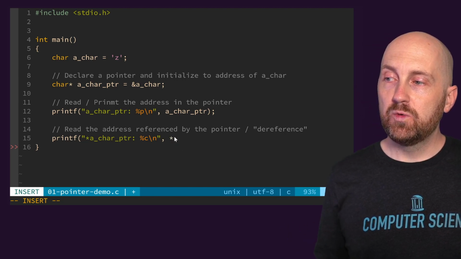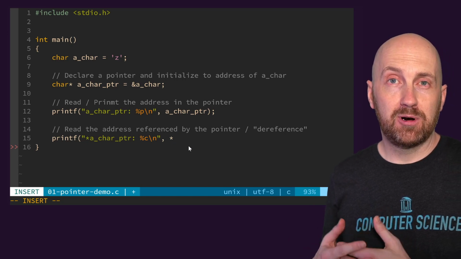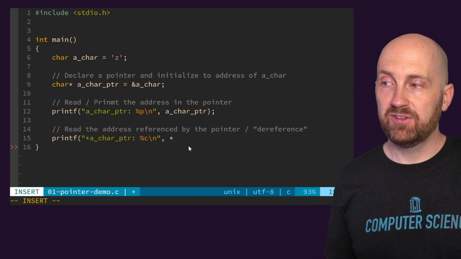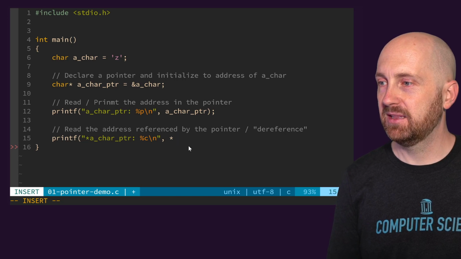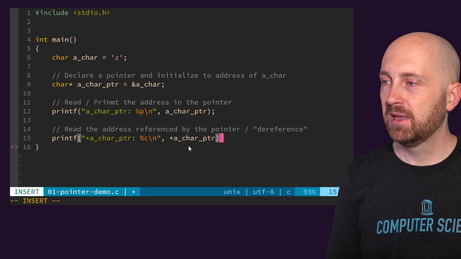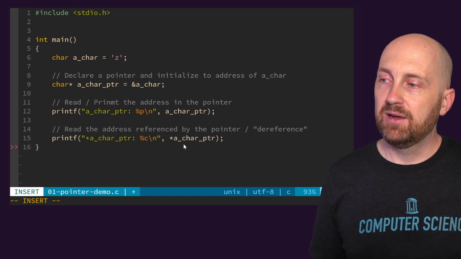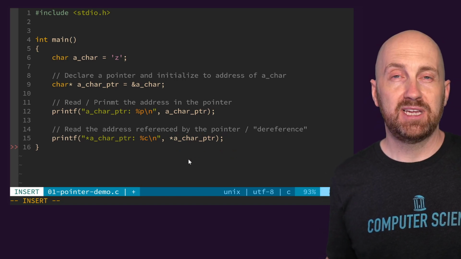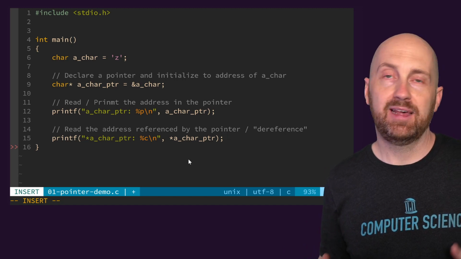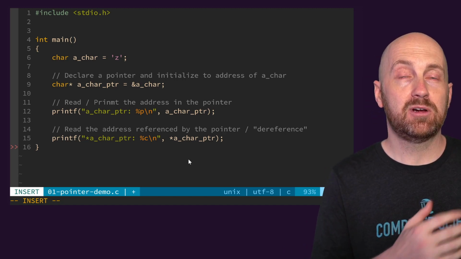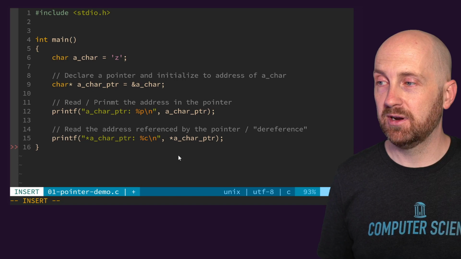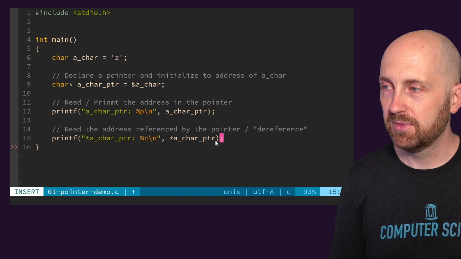When we use the asterisk before an identifier, and in this case a char pointer, that is a pointer variable, or a pointer value, then what we're saying is read the address that is stored, go look up and read from the address that's stored in this pointer, right?